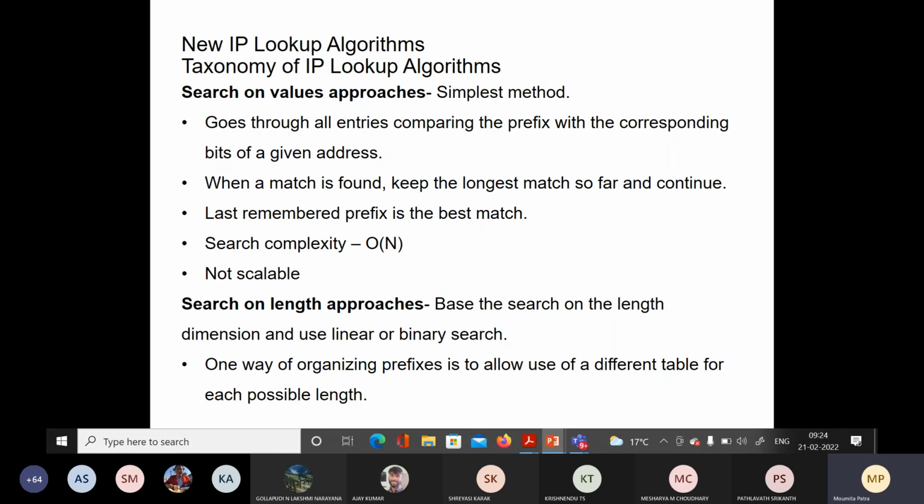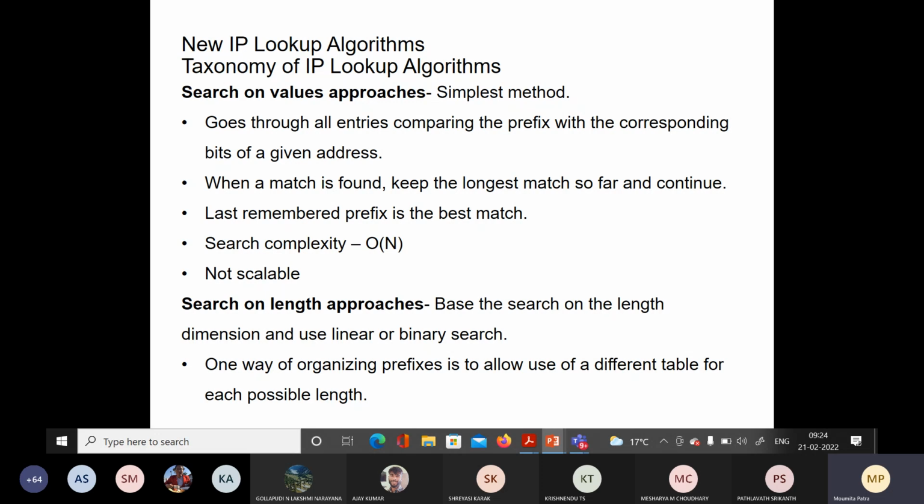This search on values approach is very easy to understand, and for implementation also it seems very easy, but it takes a lot of time and it is not that scalable. That is the issue with search on values approaches.